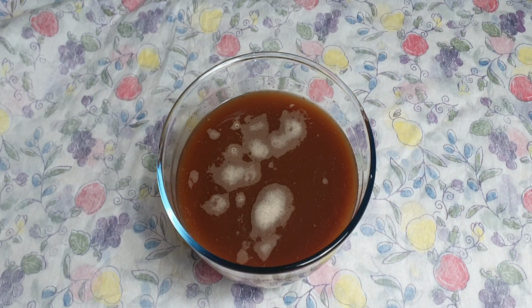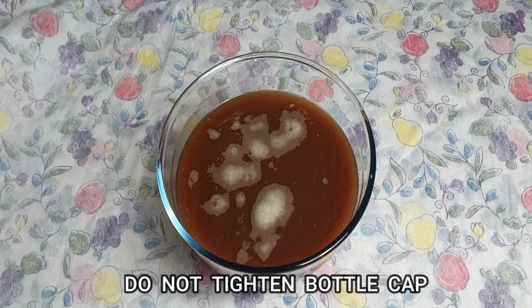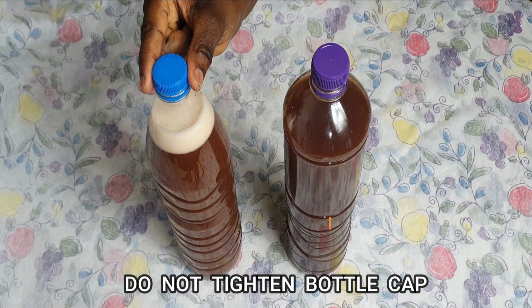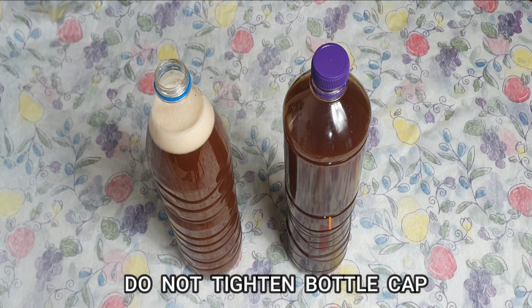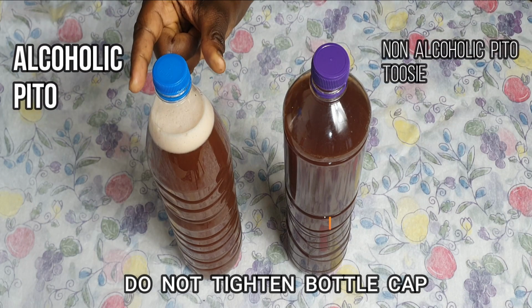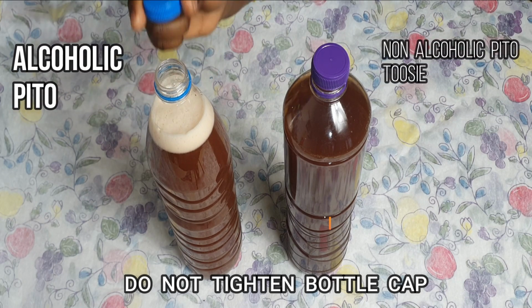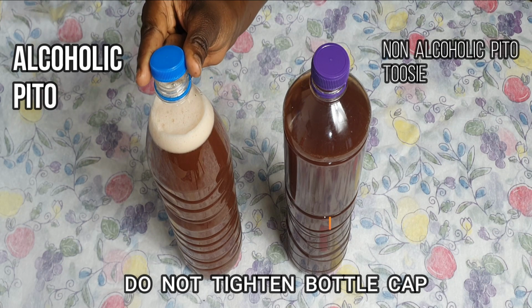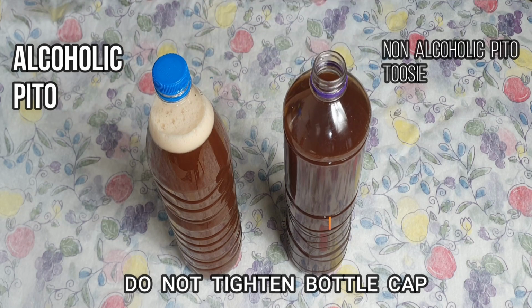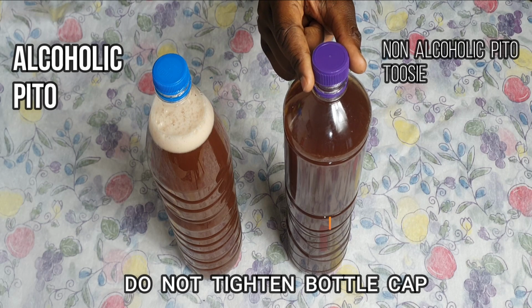This is how it looks in the morning. The pito is ready. This is looking so good. You can store the pito in bottles, but word of caution, leave it open. Do not seal the bottle, just leave the cap on top. This is to make sure the gas from the yeast keeps escaping. Once again, do not seal the bottle.